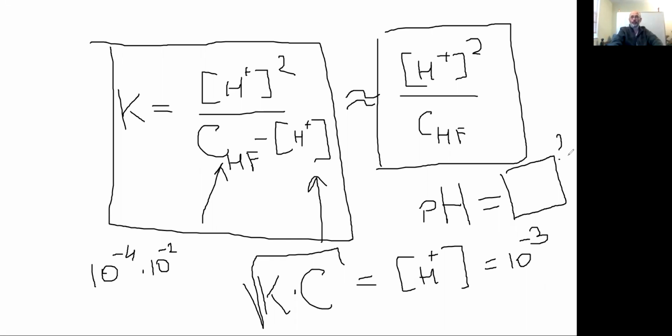That means, again, if we take 0.01 molar HF and dissolve it in water, the pH will be 3. And that is an example of how we predicted the property of the solution of the acid using just table data from the handbook, the equilibrium constant, which is a kind of intrinsic parameter of any acid.